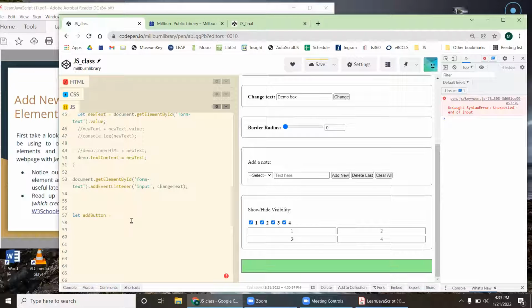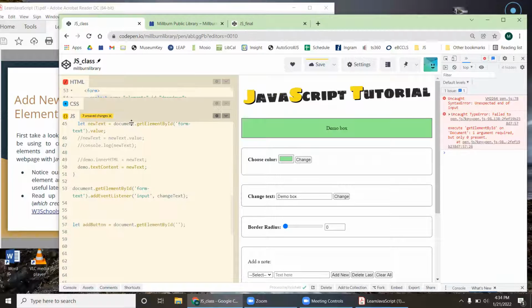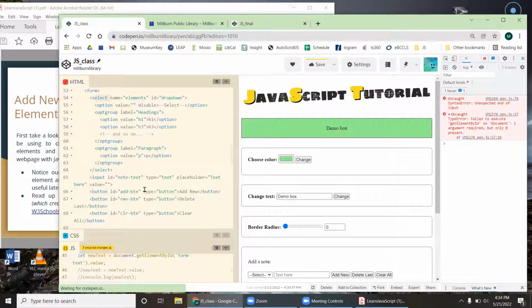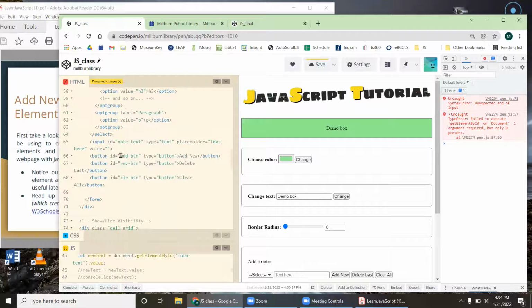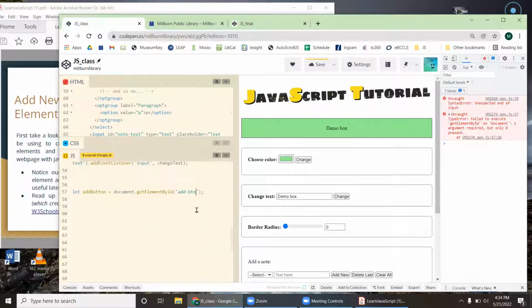So we'll say let addButton equals document.getElementById. And I believe that one is called addButton, that's the ID, so that's how I can identify it on the page.